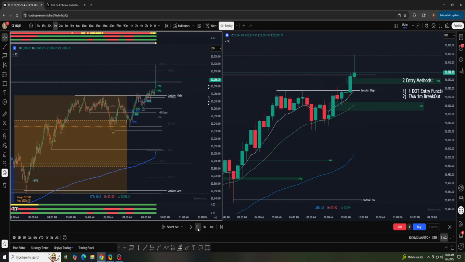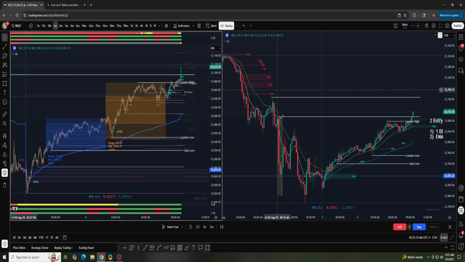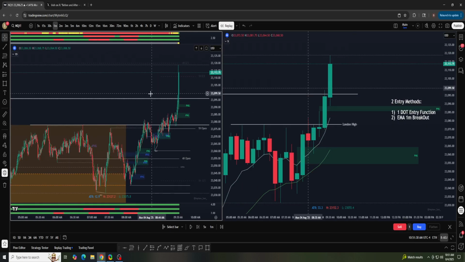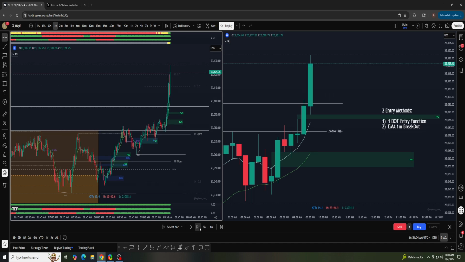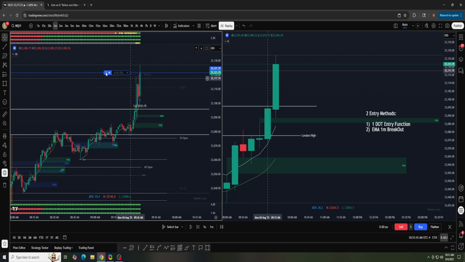So the market opens. We get an immediate close over this previous swing point. And then an obvious target is this swing high from Friday. So looking at the dots indicator, I am waiting for the dots to turn all green. And they do at the close of the 9:33 1 minute candle bar. So you're buying the close of the 1 minute candle.